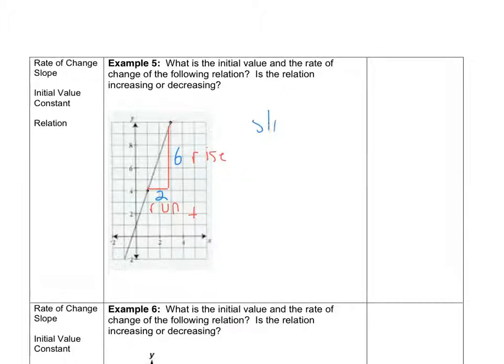So to find the slope, I find the rise over the run. Here we said the rise is 6 and the run is 2. So I have to do 6 divided by 2. If possible, I will simplify this fraction. If not possible, I will leave it as a fraction. But 2 goes into 6 3 times, so I can simplify this fraction to 3. So the slope of this line, of this linear relation, is 3, because I did the rise divided by the run.